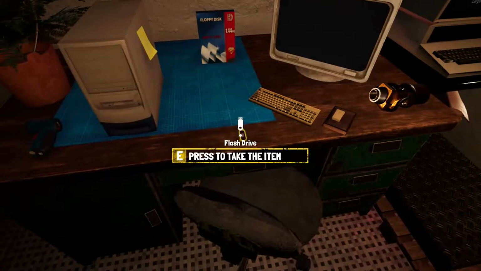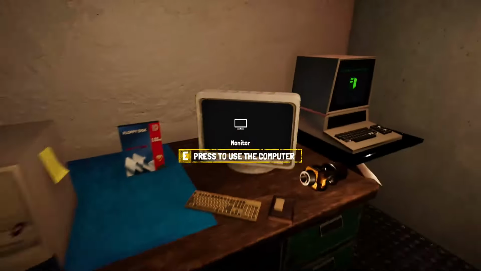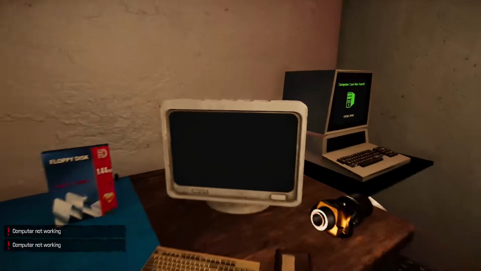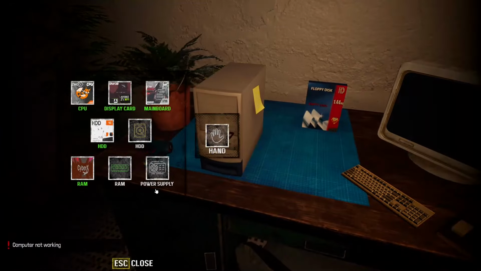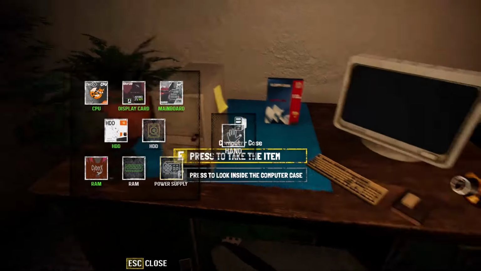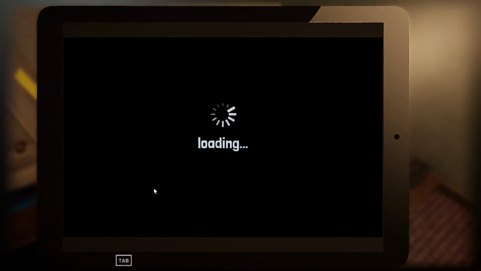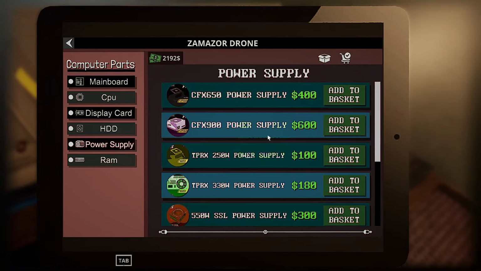Okay, so the first things first. They're not sure if it's even going to turn on. Alright, it's not turning on at all. There's no power supply! I gotta buy one. Do I actually have any money left? Well, we do have some. Okay, that's good. Okay, so power supply. We'll add that one to the basket.